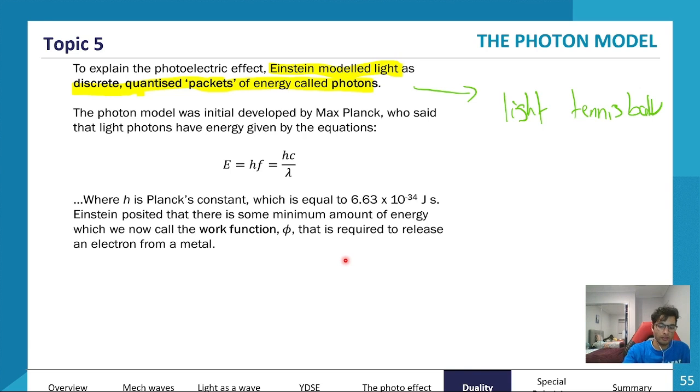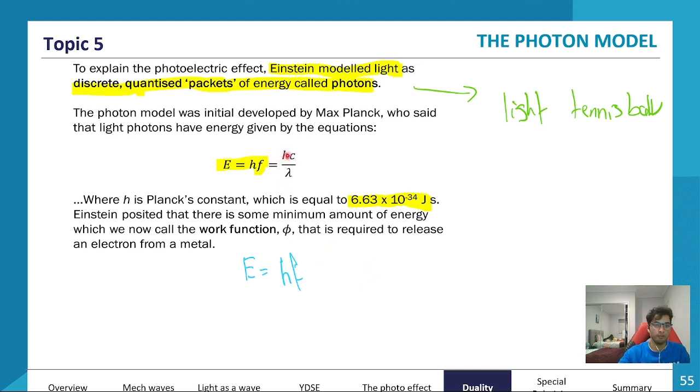And what they found out was this equation: energy is equal to h times f, where h is a constant of this value. You can actually calculate the energy of light with this formula. So E equals hf. Which is why, when we go back to our electromagnetic spectrum, gamma rays have the most energy, because they have the highest frequency. You can kind of see how that all ties together.